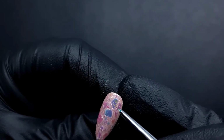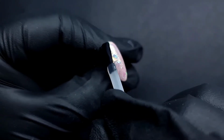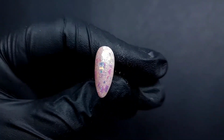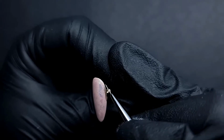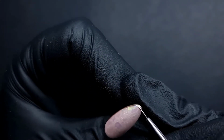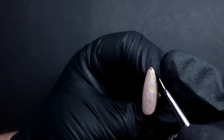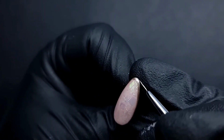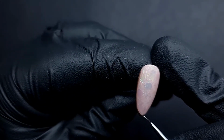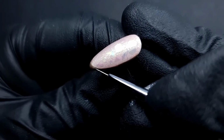And I'm trying to fill up that nail with bigger glitter, and then I'm going to put a layer of base coat, and I buffed it, and now I'm putting a layer of matte top coat. That's why that nail looked a bit matte, because it was buffed. And now I'm going to go in with that metallic rose gold all around that nail, and I kept on trying to go a bit thicker and thicker and thicker, because I thought I needed to see it a bit more, because this nail tip is quite curved.